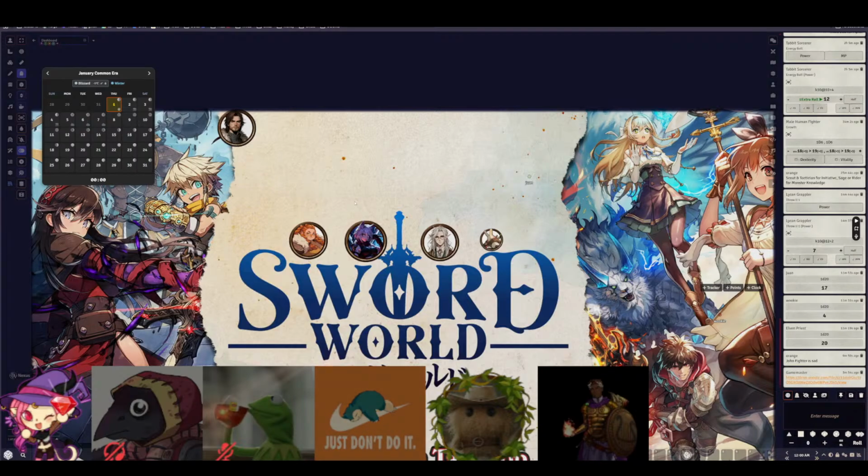Even if you pass, you have to keep making these checks. And you do not stabilize until I think you make like 10. It's a ridiculous amount. You have to make a lot of these checks. So 6? Is it 6 that you have to make? It's 6, one every 10 minutes. So after an hour, you wake up. Yeah, it's pretty crazy. You don't get up very easy from being at 0.